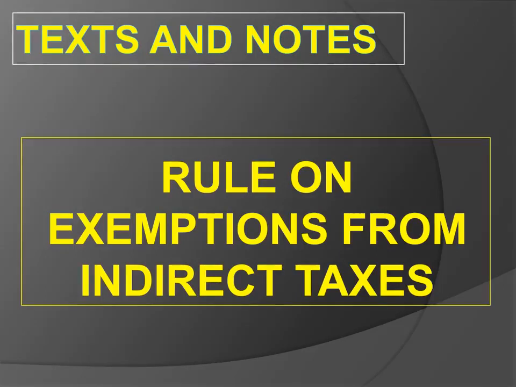What is the rule on exemptions from indirect taxes? The issue is the instance where there is a party who is exempt from the payment of taxes who bought goods from another party that is not exempt but paid taxes as a result of the sale. As we said, in the case of the dividend, the tax immediately becomes a part of the selling price — it ceases to be a tax. Therefore, any exemption on indirect taxes is not meaningful; it is as if there's no exemption, because the burden falls directly on the person. That is why you must make a distinction between the impact of taxation and the burden of taxation.